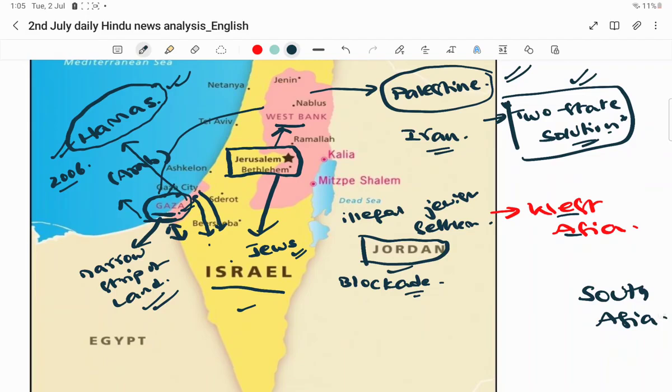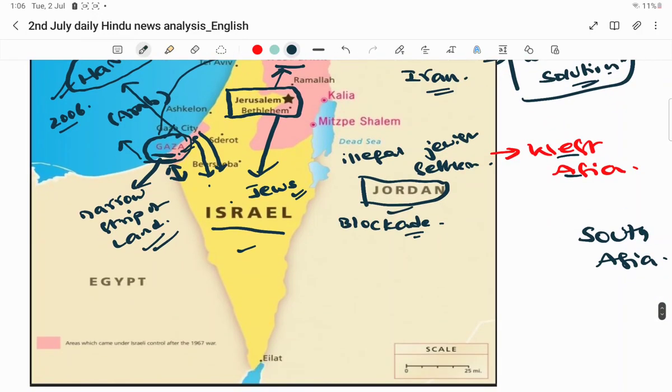You should understand that Israel is fighting on multiple fronts: with Hamas on one side, with Hezbollah on another side, and the third is Iran. And the fourth is that the peace agreements are also being suspended by the countries. So now everybody is expecting peace in West Asia, and that peace will come only through something called the two-state solution. So these are some of the other viewpoints. I hope you are clear, right?